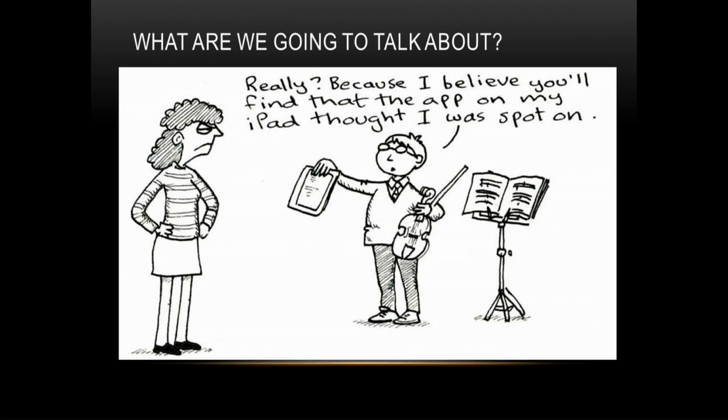That's given me a lot of opportunities to talk to a lot of really cool people all over the country and ask them how they're using technology in their classrooms. So you're going to get to hear a little bit today about not only what I use in my classroom, but also what other people are using that I think might be of use to you. So, that's basically what we're going to talk about.